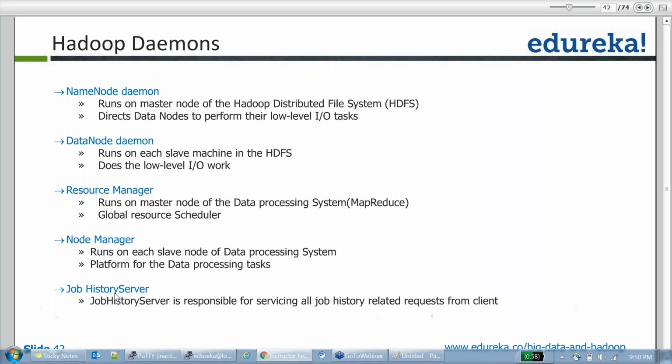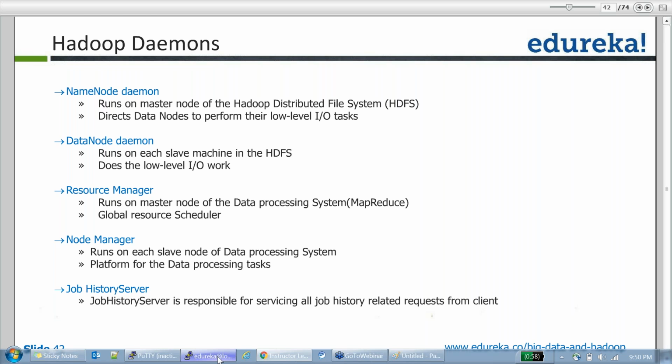So this job history server, again, it's a special machine. You can have it as a separate machine, or you can club it with any machine. Let's say you cannot afford additional hardware for just the job history server. So you can club job history server with any of your Hadoop processes. I can club job history server with name node, or with data node, resource manager, node manager, anyhow. It's your choice. It's based on what capacity of machine you are using. You can club multiple resources together.